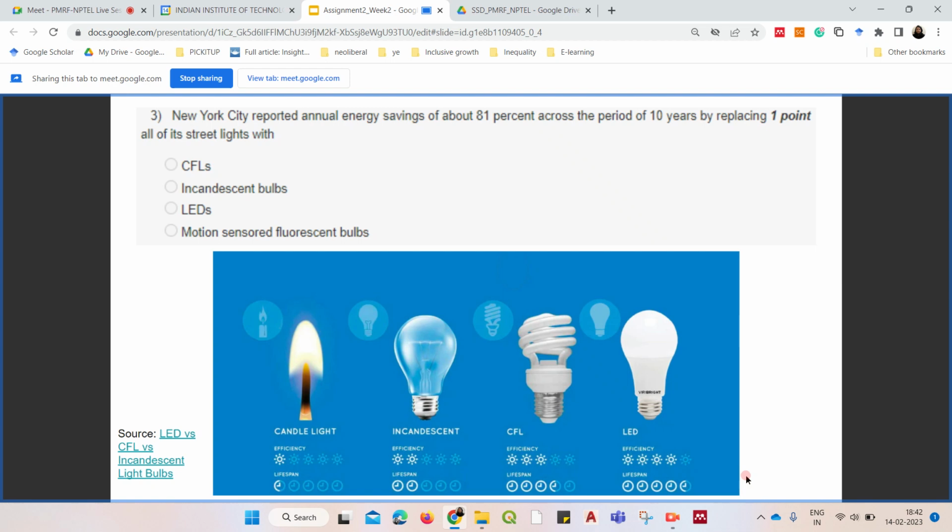But what extra cost the LED entails in the beginning, that cost is recovered over time because of the efficiency with which the LED provides the light. So the extra amount which is incurred in the initial cost is recovered over time by the reduced amount that you have to pay for the electricity use.